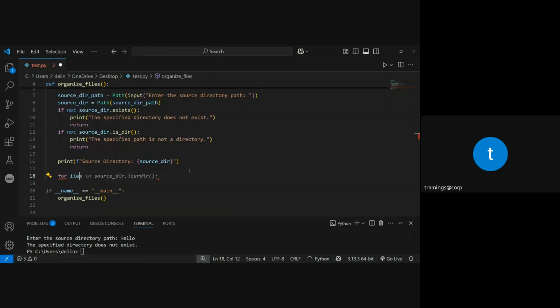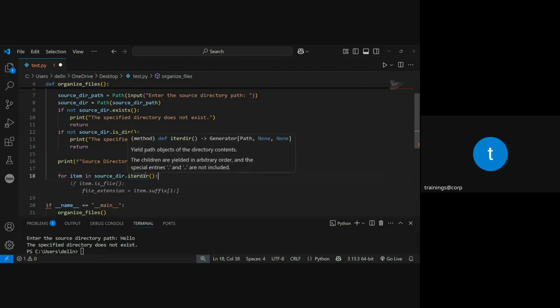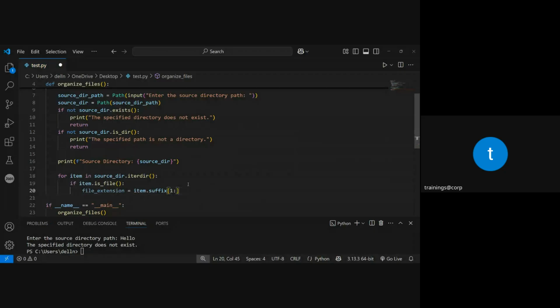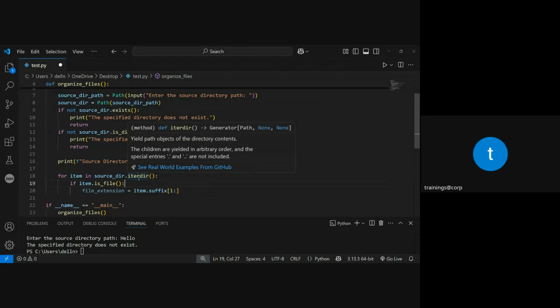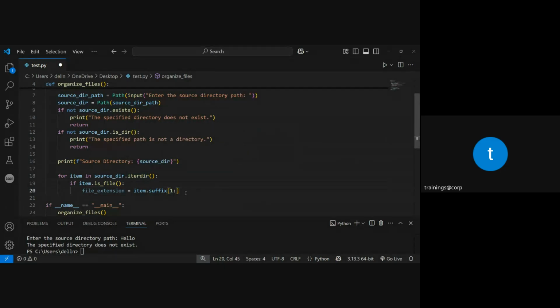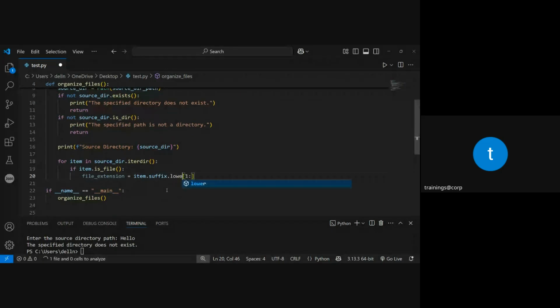For item in the source directory, which should be a directory, these are the children of the directory, like files or photos. If the item is a file, not a folder but a file, get its extension here. It's better to add lower for consistency.